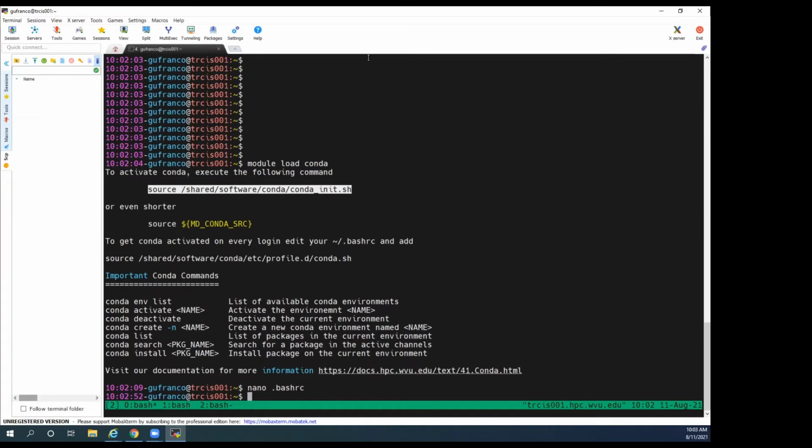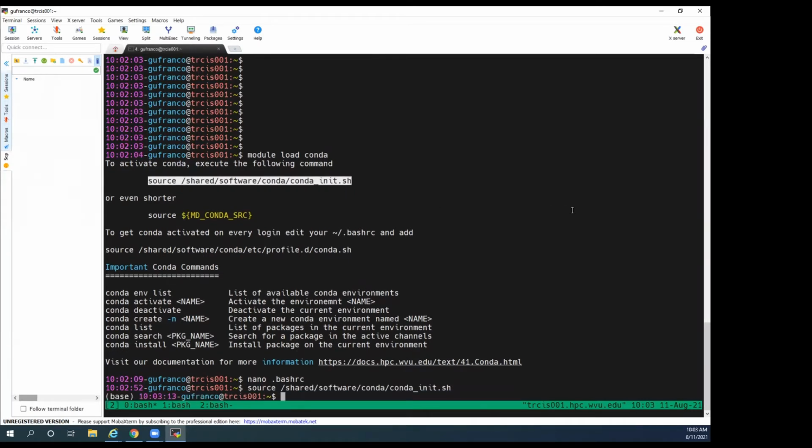So that's why I put the recipe here when you execute module load Conda. It's exactly the same, with the advantage that now you are explicitly indicating that you are in a Conda environment, and you are always in a Conda environment once you load this.